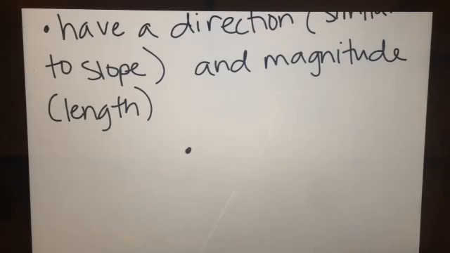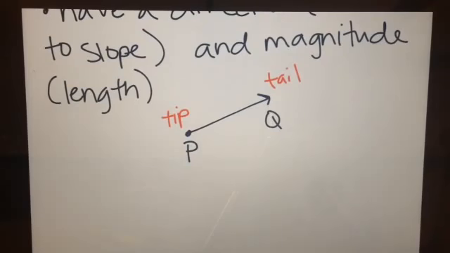So go ahead and draw a picture of a vector. So this end is point P, right here it's called the tip. The other end is the tail. Typically P is not drawn as a specific point, but you could say from P to Q, and P really means the point at the end, and then Q is the point at the other end. It has an arrow, and the arrow is telling you what direction it's going. So that's why you have an arrow. It doesn't mean that it goes forever, because these are line segments, but it just tells you the direction that the vector is going. So I'm going to go ahead and write that P is the initial point.